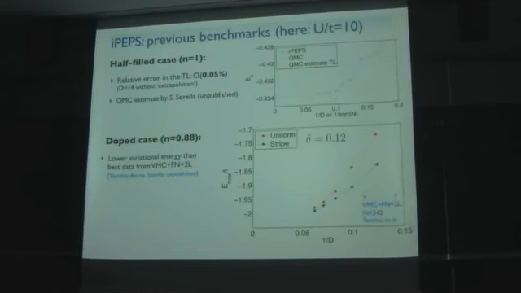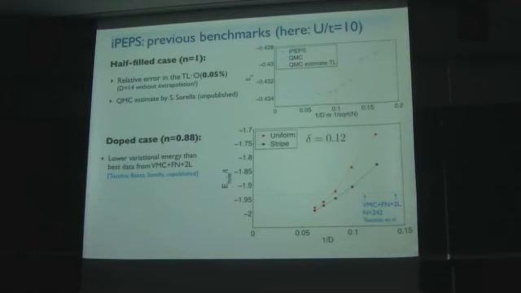The doped case is more challenging, of course. So here I would like to show you a comparison with a variational calculation. That's the previously best variational energy obtained from variational Monte Carlo combined with fixed node Monte Carlo plus 2 Lanczos steps. So it's kind of a combination of methods to obtain a low variational energy. But then you can clearly see that we can reach large bond dimensions such that we can actually get below these previous state-of-the-art results. So meaning that as a variational approach, we are really very competitive with iPEPS to get very low variational energies.